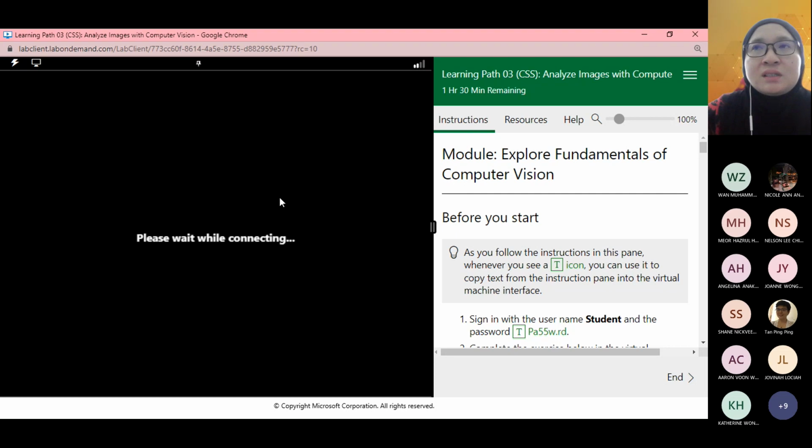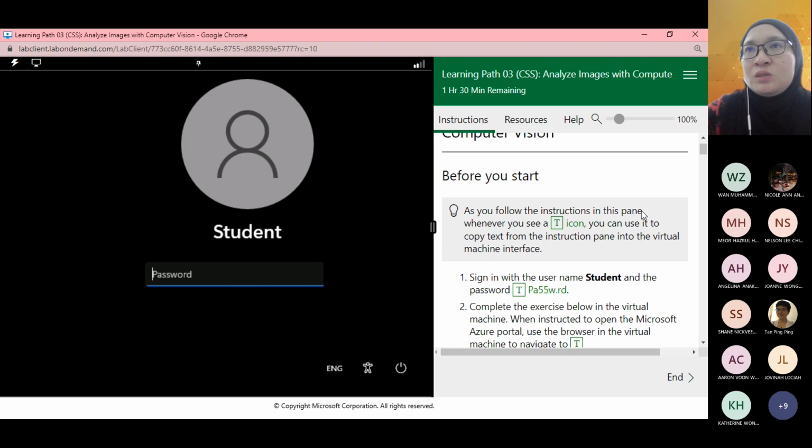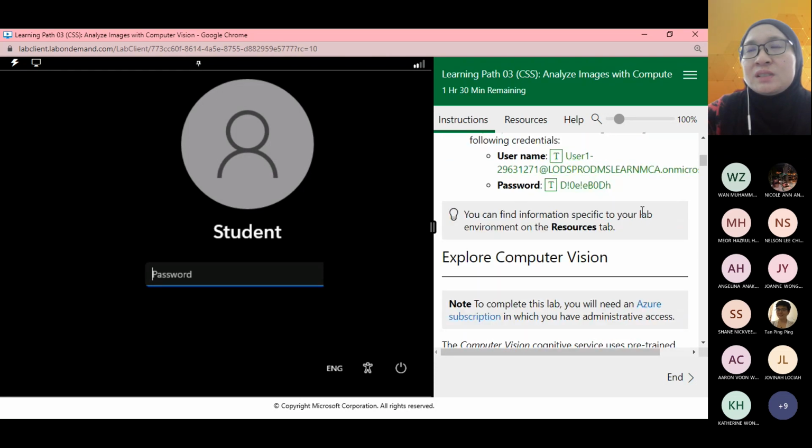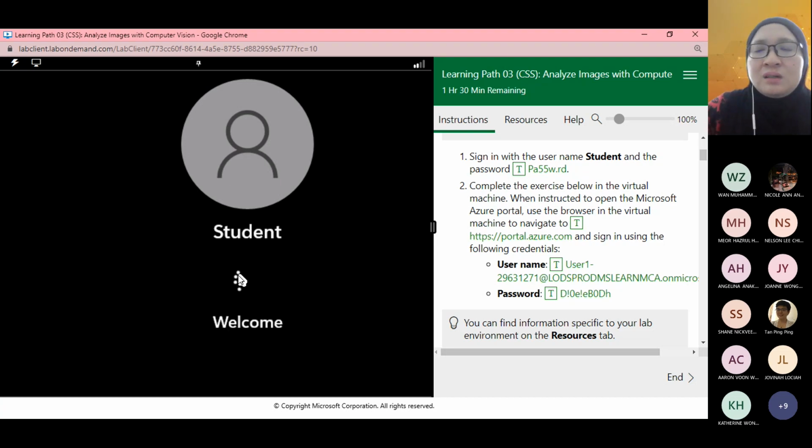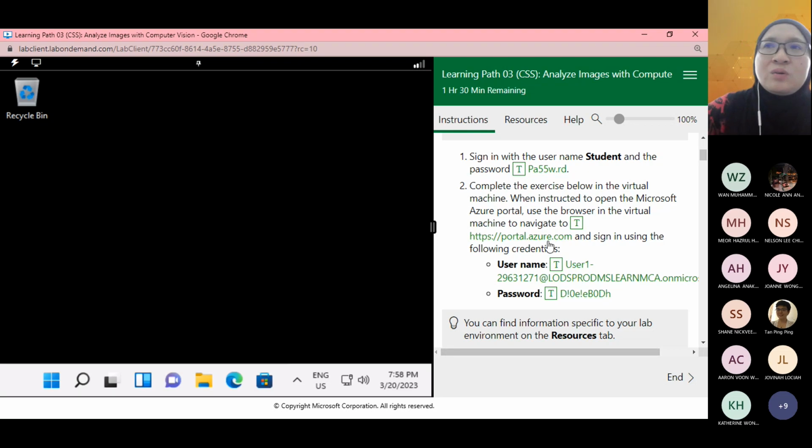Show you the students login. So you just go through all of this instruction. Click here and just one click. So automatically it writes down for you. I'm not typing it. So just click on password, and then you enter. It's slow, but then you go, and next instruction you need to go to the Azure portal.